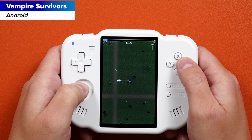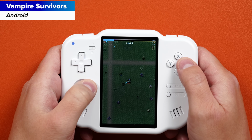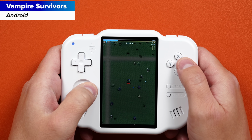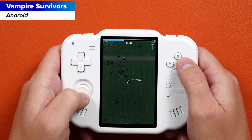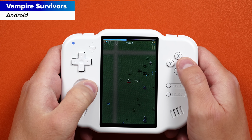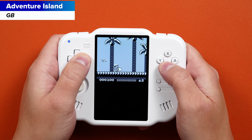I don't expect that a lot of Android games will work well on this display. Although it is a portrait display, so it works with most phones. It's just a lot smaller, I guess. It'll be up to you to try. The processor is probably going to be the limiting point on this. It's A133P, not super powerful for Android games for a lot of them, but hey, at least Vampire Survivors works. But now let's go ahead and look at some emulation, because that's probably what you're going to buy this for.